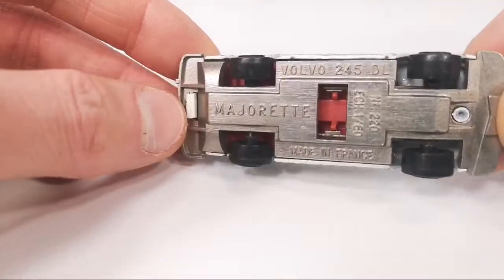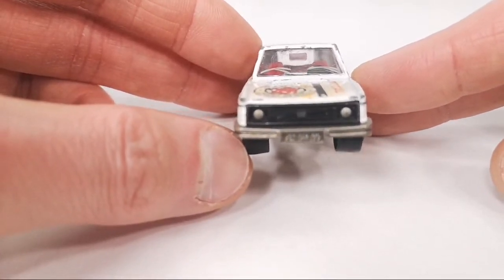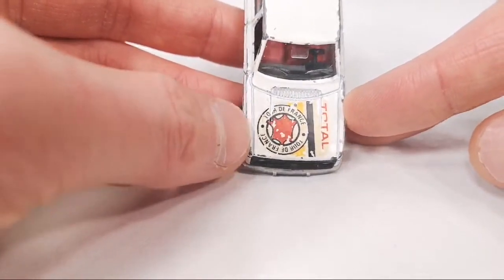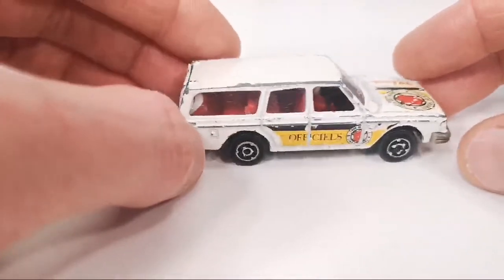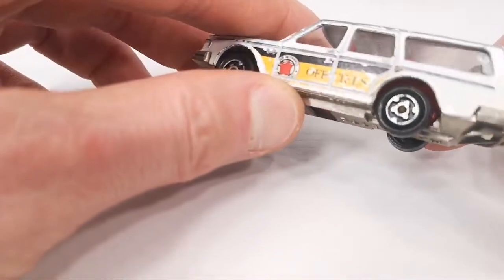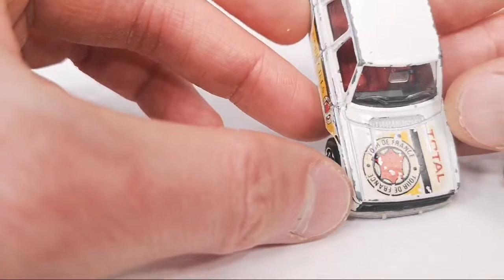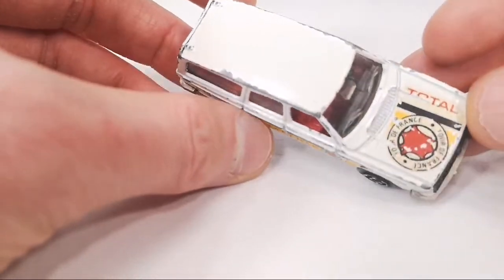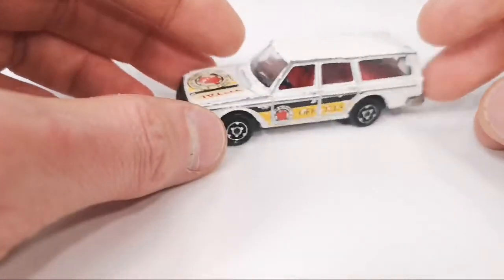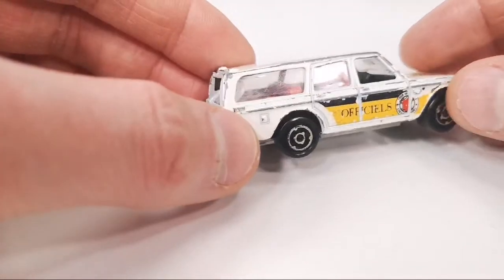Here's a mid-red Volvo 245DL. It's got suspension, of course, no lens lights. Someone asks what 'convoy' means — it's a bunch of vehicles all behind one another. It has a red interior and still has the lift gate. This is a Tour de France official vehicle livery, also with Total on it. I would like to find this in mint condition but that's just impossible on swap meets. I have this one in brown also — I think two or three — one has tampos on it and the other two don't.